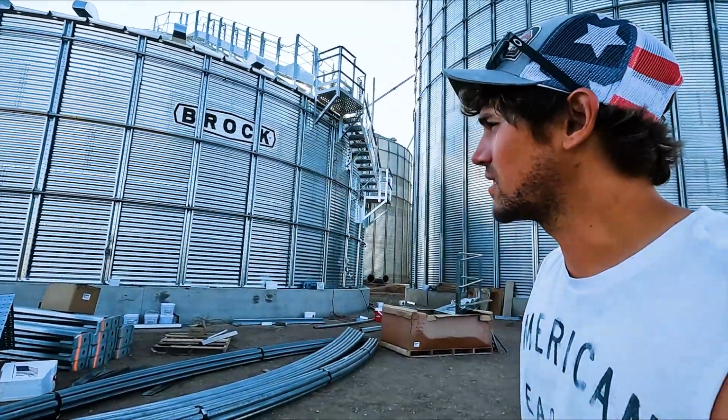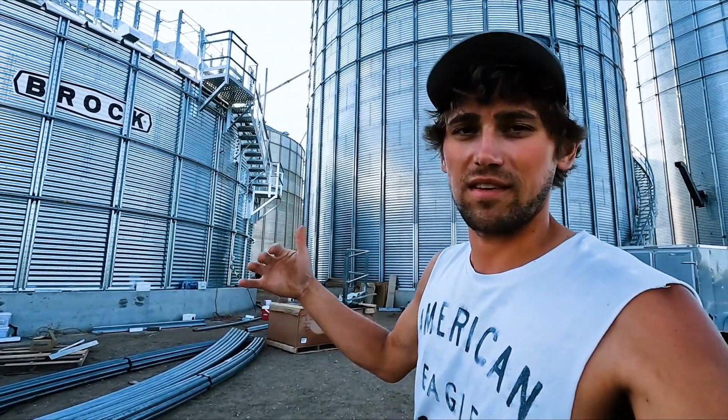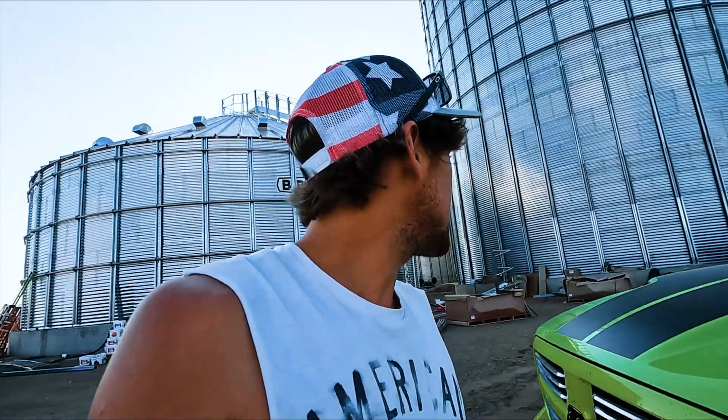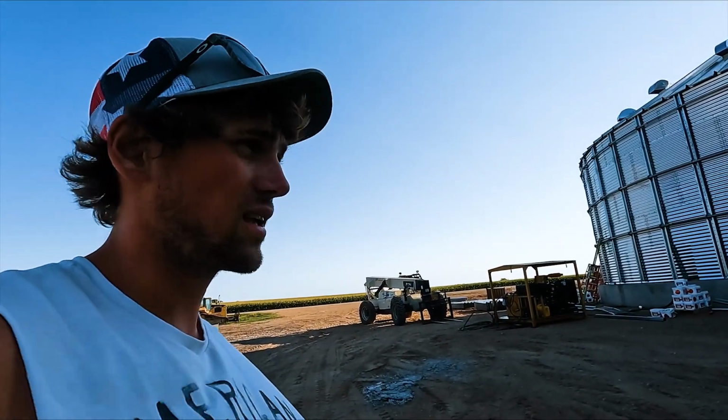Our wet bin is also supposed to be showing up here shortly. In the economy that we're in, with everything being so delayed and not showing up and you can't get anything, we were very surprised when we called Pro Steel, our Brock dealer, and found out that grain bins were 8 weeks out. Well, that was obviously 2 months ago. So shortly that bin will be here, and they'll be able to put that one up, the wet bin, replacing the storm damaged one. And yeah, we are very pleased with the product availability, and quite honestly amazed when all you ever hear is, nope, back ordered, can't get it.